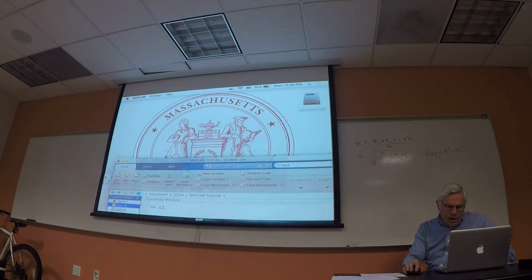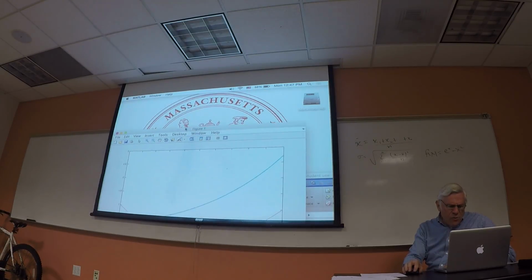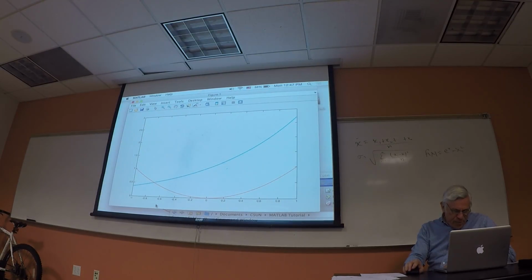Do I still have the graph there? Yeah. Okay. And just to show you how robust it is, I'm going to be sloppy. You can see where the root is, right? It's kind of minus 0.7 something. Let's give it minus 0.6, which is way off, but it's good enough that MATLAB will be able to drive it to the right root. So let's take our starting value as minus 0.6.